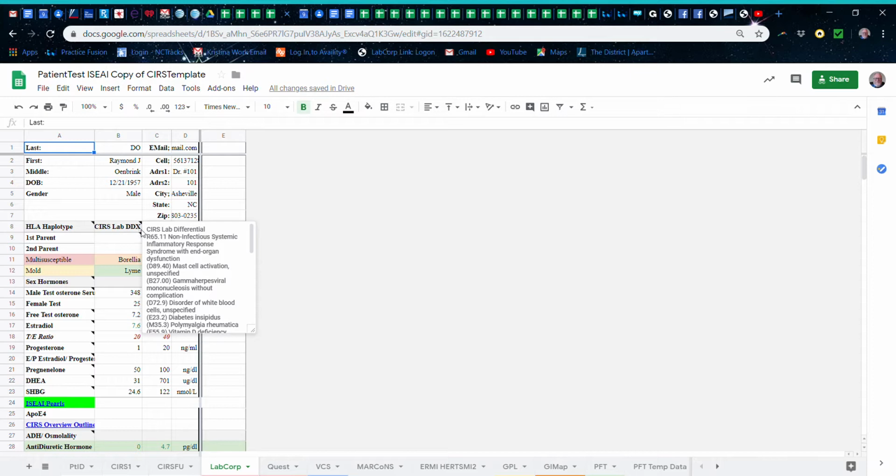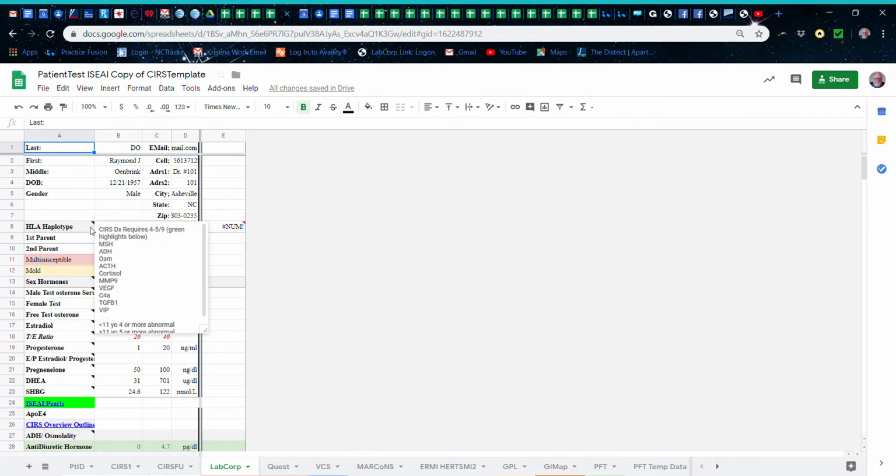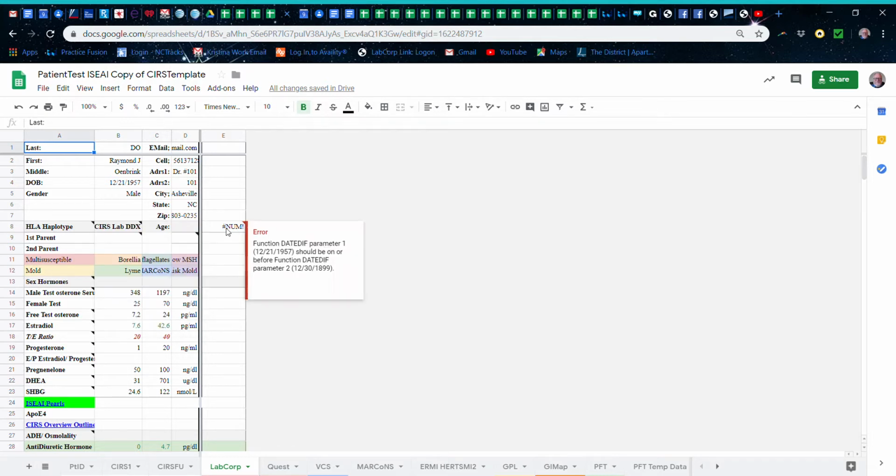All right, this is a SIRS lab differential that I've put together. Sometimes you'll get notifications from the lab that you've ordered unnecessary lab work. You don't have the right diagnoses for the different labs that you've ordered. If that happens, you can just grab this information, copy it, and paste it in a letter to the lab for the patient. And once I do that, I don't have any further problems. This is information, just little tricks on how to figure out the Rosetta Stone that Dr. Shoemaker put together. Here are the diagnostic criteria for SIRS as far as the lab values are concerned.